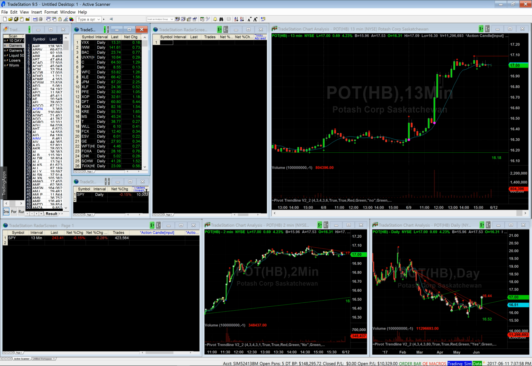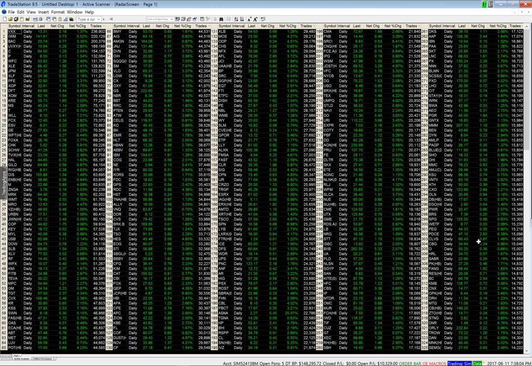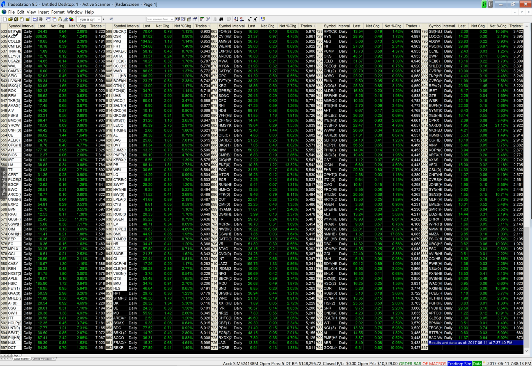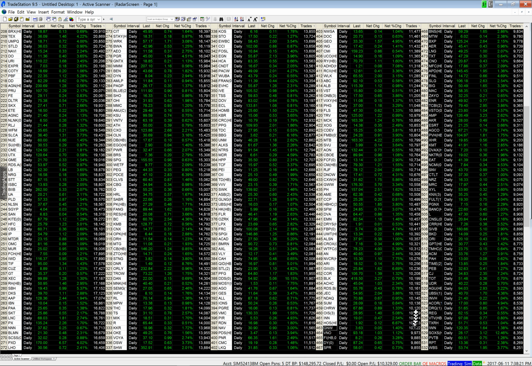Now, market is closed right now as I do this, so my threshold is 10,000. So I'm going to grab all of the gainers that have traded at least 10,000 times. And I just grab one, hold down the shift key, and just keep going until I get to 10,000. I went a little far there. So I don't know if this will work. There we go. So that's all the stocks that have traded at least 10,000 times.